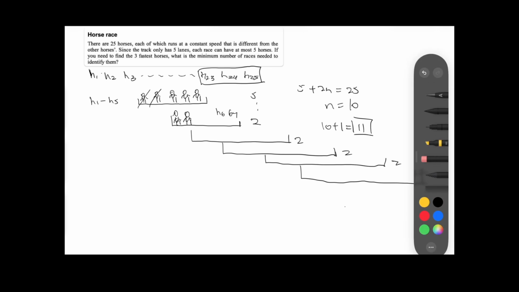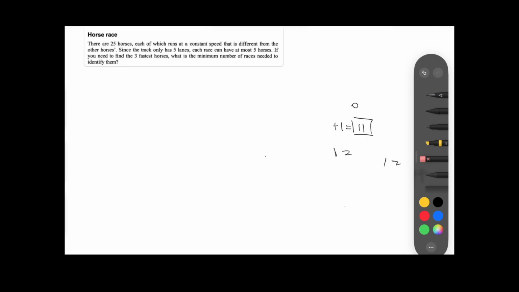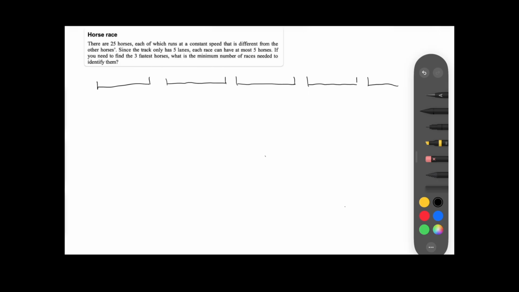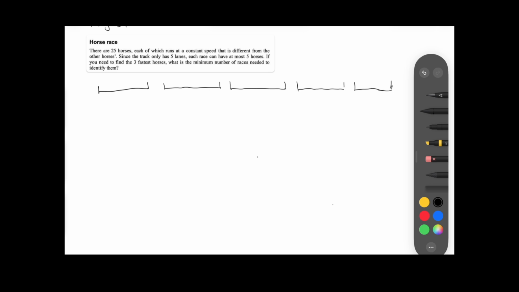So how are we gonna do that? Let's think about it. What is the usual format they use in any sort of competition, like the Olympics? They do something called brackets. Maybe we can use that idea from sports. So why don't we run all 25, 5 at a time, in the first round. From each batch, we're gonna have a winner.